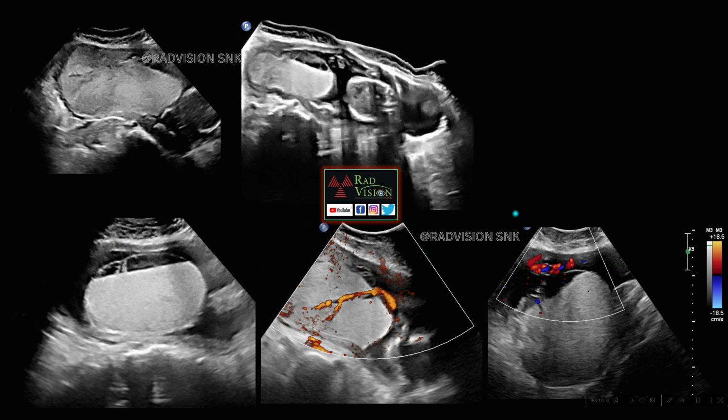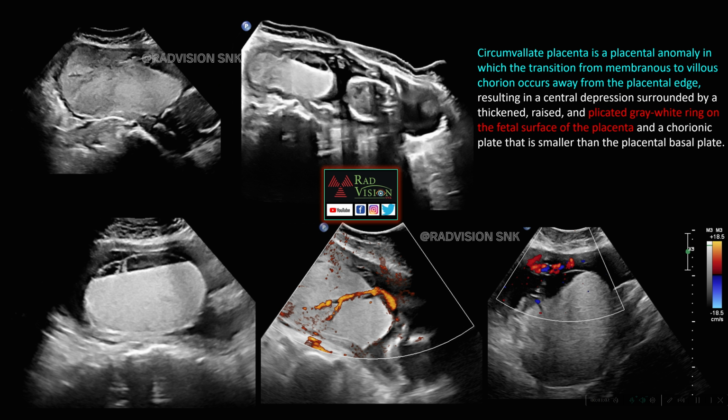Here you can see this is the placenta. There is abnormally thickened placenta with everted margins, and there is a central depression noted in the placenta with even subchorionic collection. And also the cord is not directly inserting into the placenta, it is inserting away from the placenta at the edge of membranes. Here this is classically thickened placenta with everted margins with central depression and collection, and this is the fetus. This is the panoramic imaging we have created for better depiction. So this is nothing but circumvallate placenta.